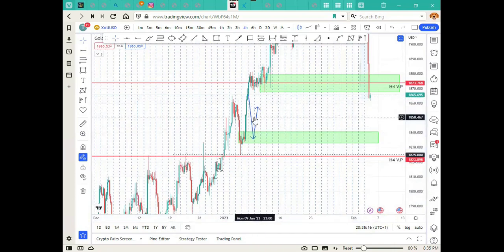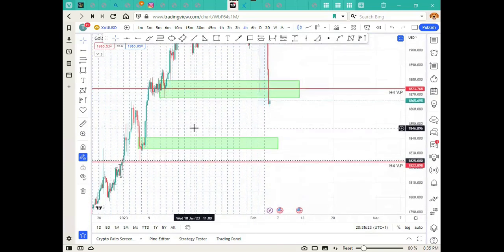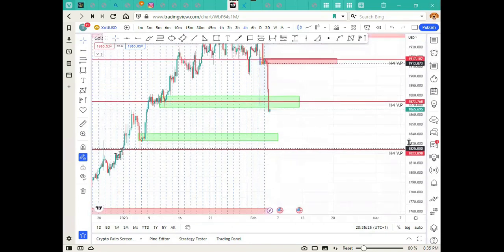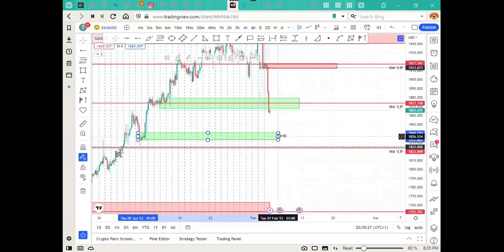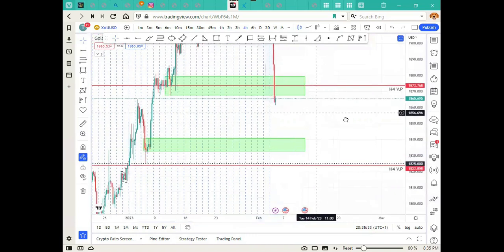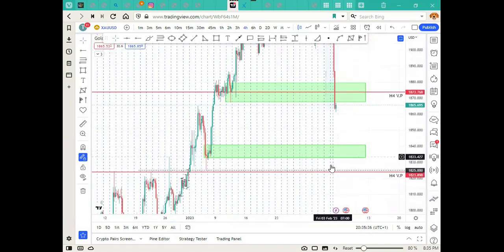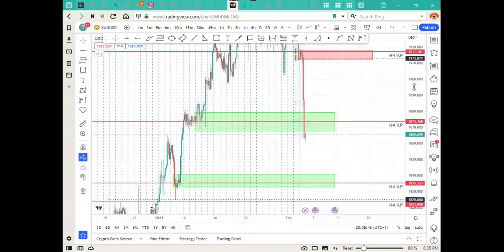Why I don't trade gold most times, or why I don't send signals on gold, is because I have not learned proper risk management on gold. What my mentor taught me is that when I come to the charts, the first thing I do is analyze. After I analyze, you do what? I apply proper risk management. So if I don't apply proper risk management, I cannot trade. So I need to learn how to apply proper risk management on gold before I'll be able to start trading gold. But for now, I just stick to Euro USD.